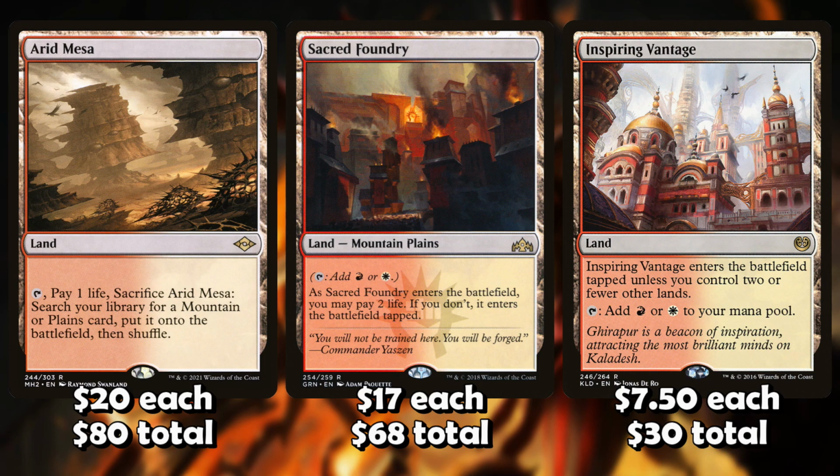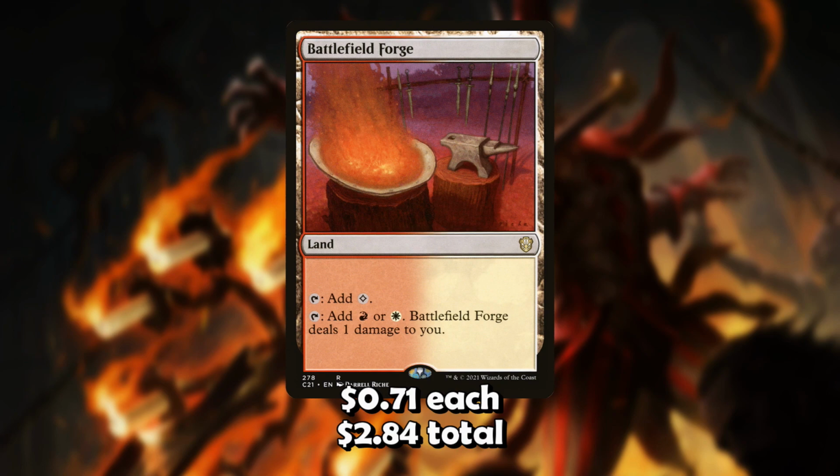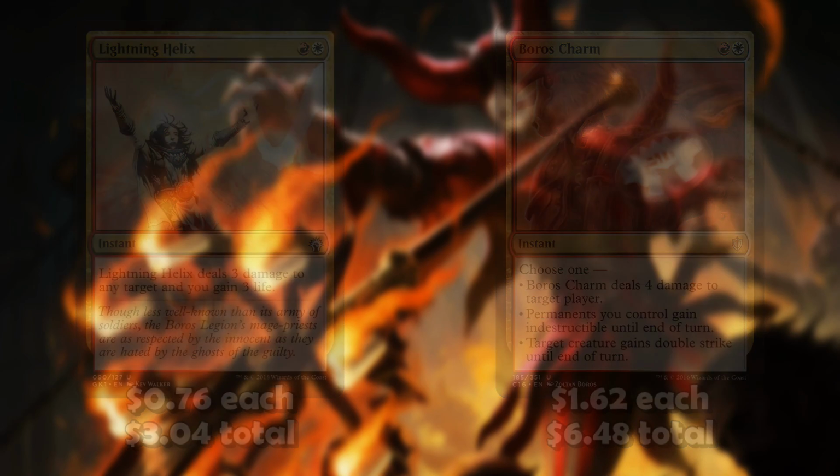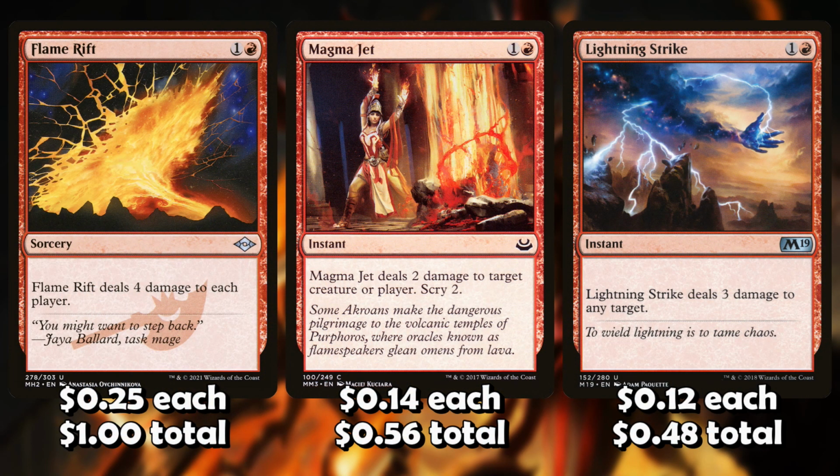The best budget option you have is something like the Pain Land, right? This is totally fine. You could definitely play this. It's what I played in my gameplay video, but that's not enough to support all the white in the deck. So I recommend for now just cutting the white splash, going with mono red, and playing some budget red burn spells. You could play a couple more Flame Rifts. You could play Magma Jet, which isn't great, but it's fine. Or one of the endless Lightning Strike variants, which also isn't great, but it works.